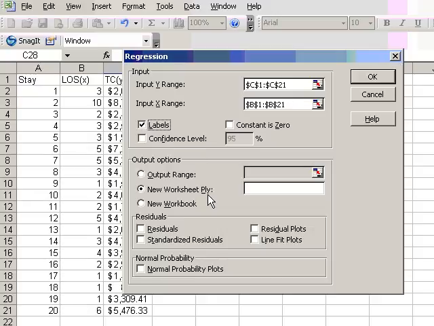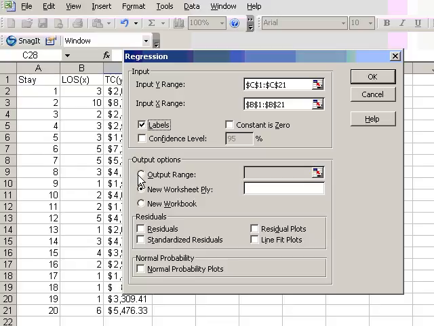There is a label in the first row. We can ignore this constant as 0. That will rarely ever be the case. The confidence limit is given as 95%, and we'll leave it at that.